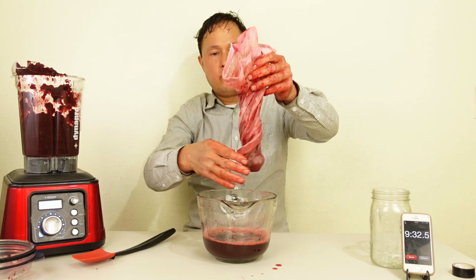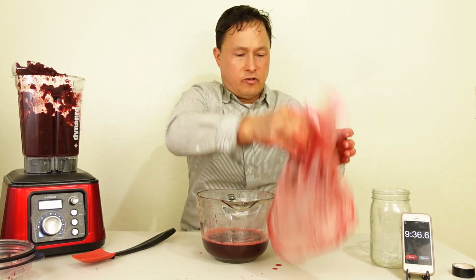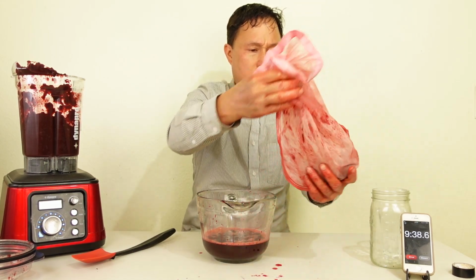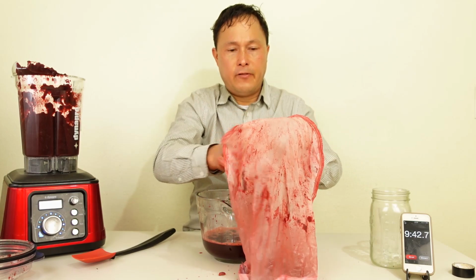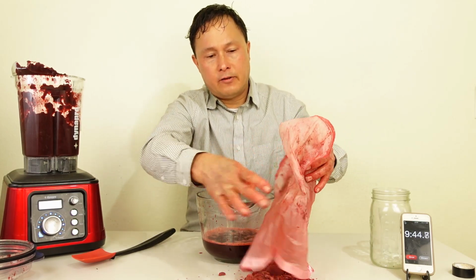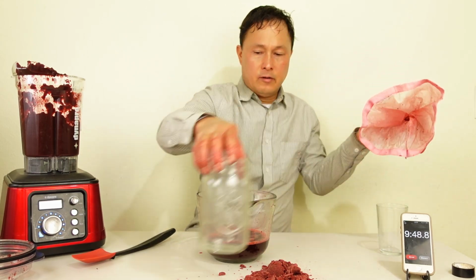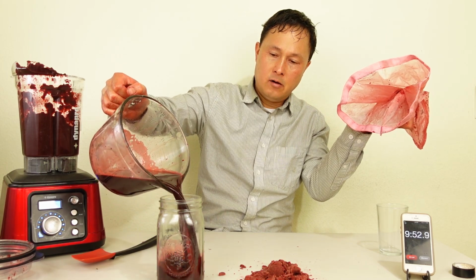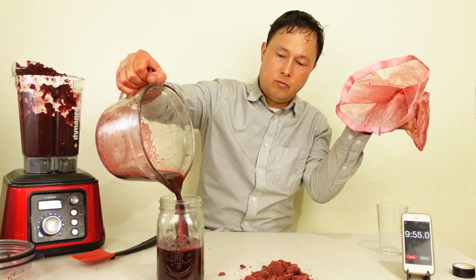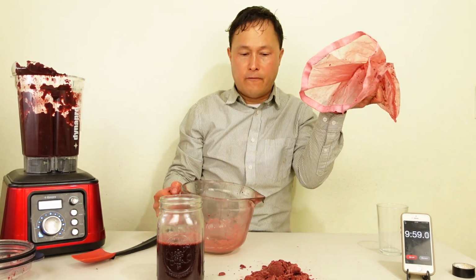I think we got the majority of the juice out that time. And like always, we'll just shake this down a little bit. Let's go ahead and just drop the pulp out. I usually like to flick this a little bit and try to get any last pulp that's stuck. Let's go ahead and take our jar here and see how much juice we made in this pressing. All right, like 2 1/4 cups of juice so far.